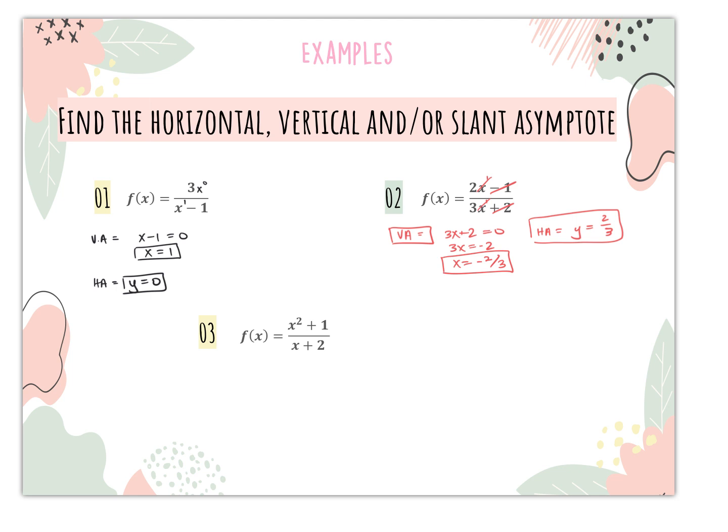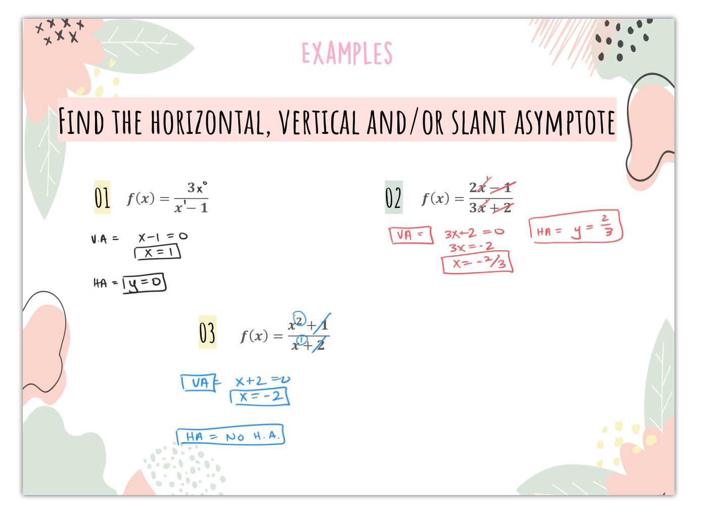So now I'm going to go to example 3. And again, I'm going to start with the same process, the vertical asymptote. I'm going to take my denominator, set it equal to 0, and figure out what makes it equal to 0. Whatever that is, that's my vertical asymptote, the line x equals -2. Now for my horizontal asymptote, I look at my equation and I notice that the degree at the top is greater than the one at the bottom. So I know that there is no horizontal asymptote in this graph. So the horizontal asymptote is none.